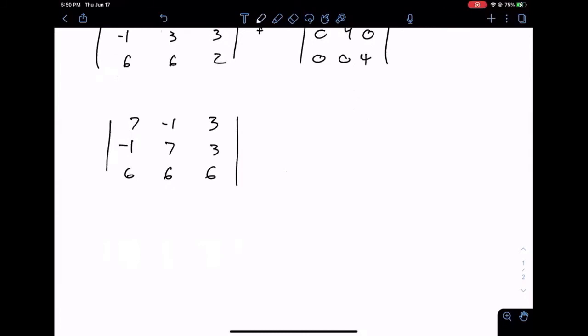Okay, so now I'm solving. This is my A minus lambda I matrix, right? Now I want to solve the homogeneous system. I have my matrix. I could do the augmented matrix column, but remember, this last column for homogeneous systems is just completely redundant. So I'm just row reducing this matrix.